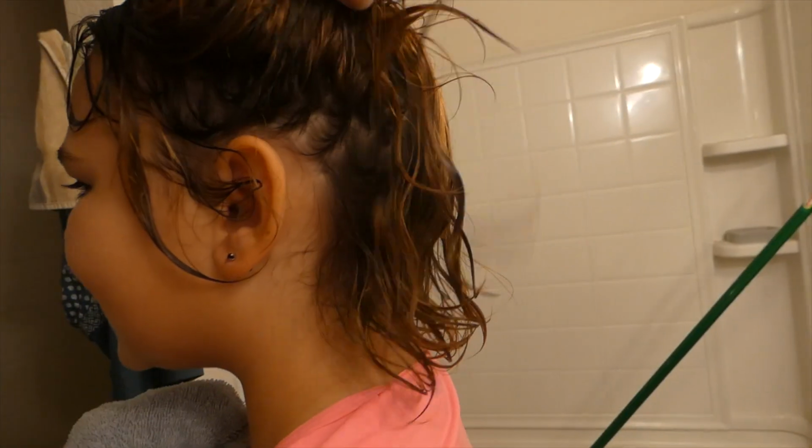Okay, so we got it all rinsed. I need more. Well, you can see it's orange-ish. So you can see that we did get the color. Okay, you have to come in the light. There we go. It's like an auburn brown. It's really pretty. So I did manage to get the underside pretty well. Wait, I want to see a picture. I can't see. But there's this one spot that got really well. Right there. Well, at least that will be colored the best.